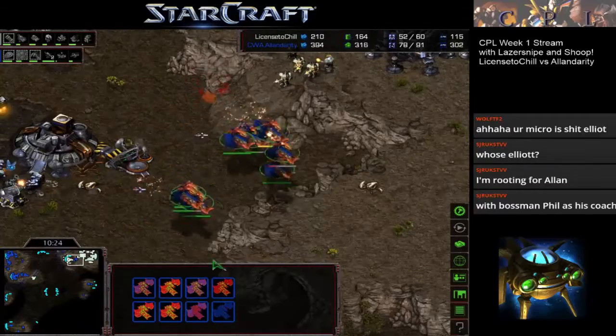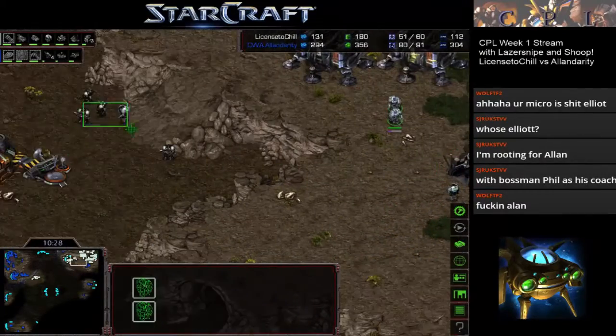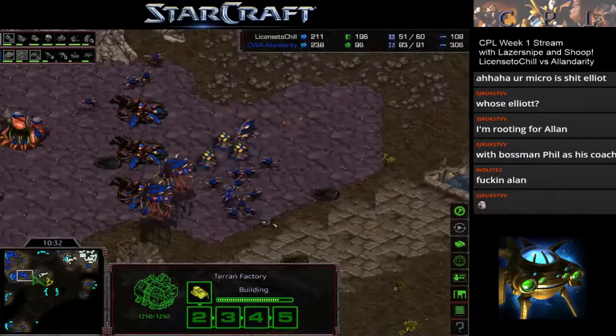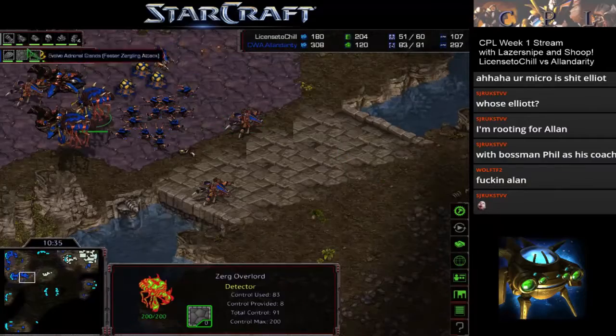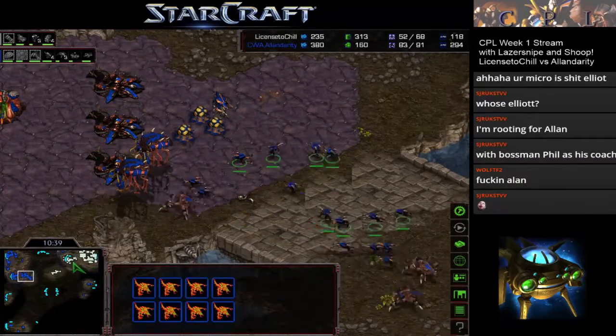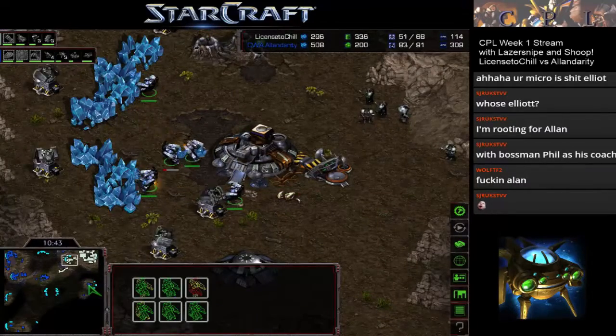License Chill got his first tank out, just gonna lose it to the mutas. Yeah, that's really good. That's gonna delay any sort of aggression the Terran's gonna want to do. I mean, in general, you want to have your tanks so that they can do free damage to these Sunkens and Lurkers, but it was really good by the Zerg to snipe that. Yeah, he's playing really well.